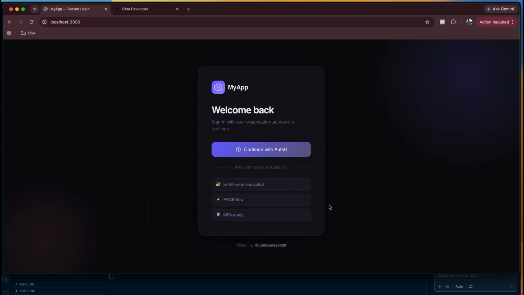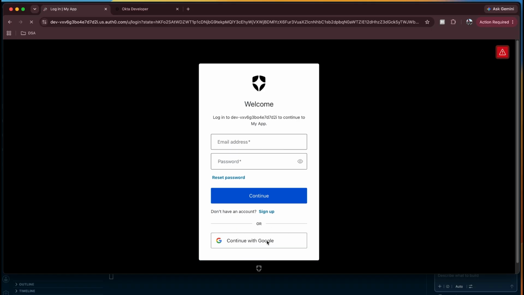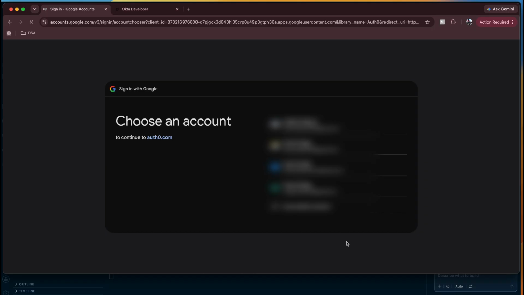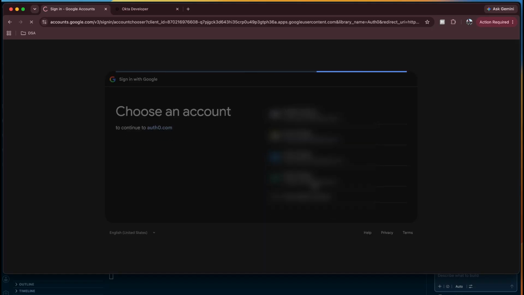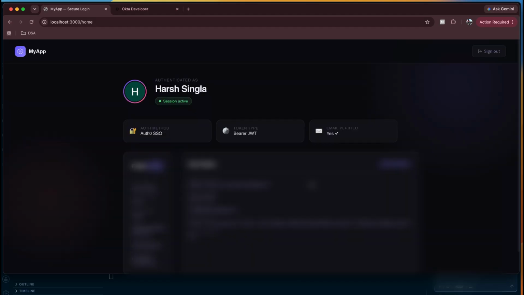What we're going to cover is we will build this application in React 19. We will integrate it with Auth0 and establish an authentication flow where, when we click on the continue with Auth0 button, it will talk to the authentication provider, and when we select our user credentials, it will authenticate the user and call our callback method that we have established. It will land the user on the home page where we are showing various details that have been fetched from the identity provider, Auth0.